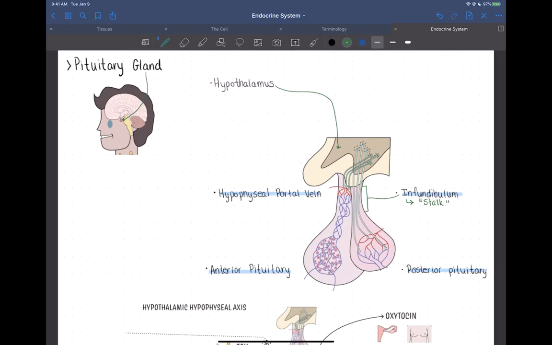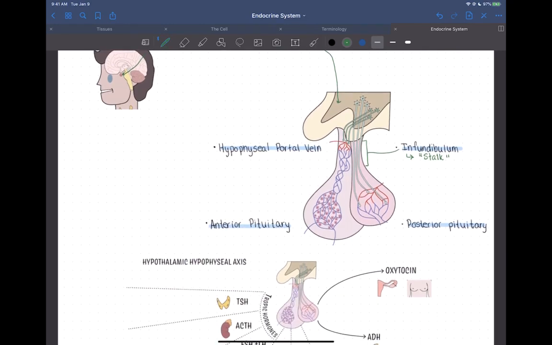So first of all, let's label the two parts of the pituitary gland. We have the posterior pituitary, that's going to be this side. Posterior is back or behind. When you look at the histology in lab, the posterior pituitary is going to be full of a lot of axons, so it's going to look very fibrous and very fuzzy and hairy. That's because you have these neurons in the hypothalamus up here, and they're going to send axons down into that posterior pituitary.